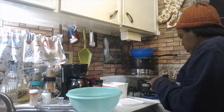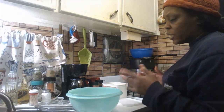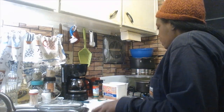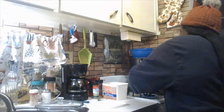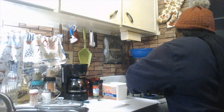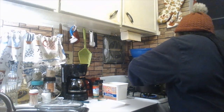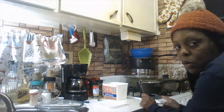All right, now that you've got your rice in your pan, you want to cook it on low, not too high, because you don't want your rice to burn. You'd have to start all over. Then you want to put your colander back into your dish sink and add about another two teaspoons of butter. Just stir it in. I like to add butter first to the rice. That's just me. Stir that in first. And make sure your heat is on low. Okay, make sure it's on low.